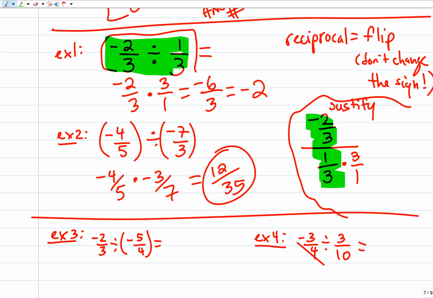But I can't just multiply that to the bottom. With fractions, what I do to the bottom, I do to the top. So notice what happens. The bottom goes away, and I'm left with this line. That justifies it. If you don't like that, that's why we multiply by the reciprocal. Okay? You can always do that. To clear division, we multiply by the reciprocal, and it gives us the same answer. Okay?